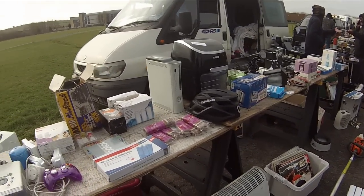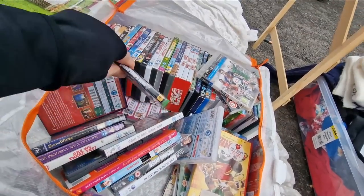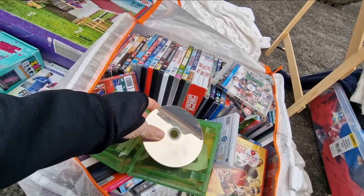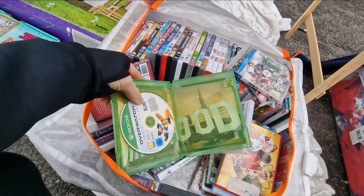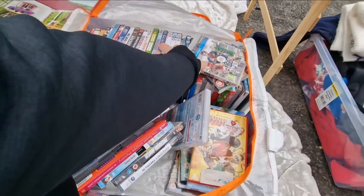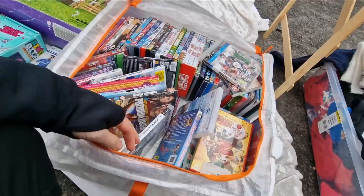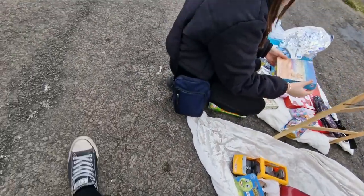At this point it's around 12, quarter past 12. The boot sale has been open for a number of hours and then this van shows up just as I'm about to leave. Normally I don't pay too much attention to vans because they tend to be house clearance people — they chuck everything on the floor and people swarm. That's exactly what happened this time, however there weren't anywhere near as many people to swarm because a lot of people had gone home.